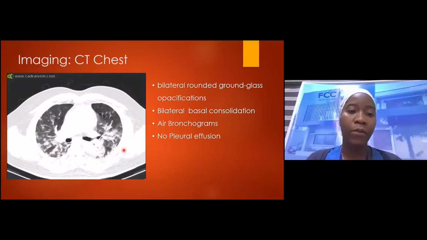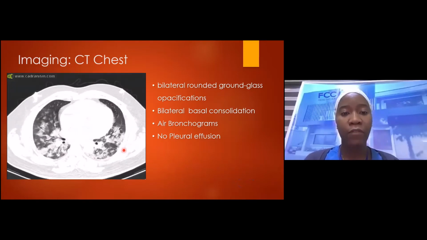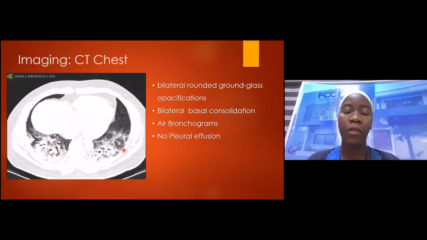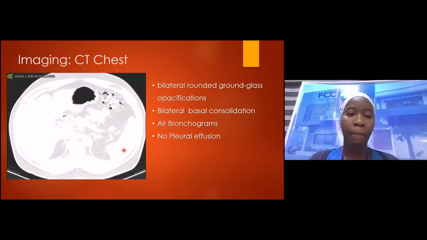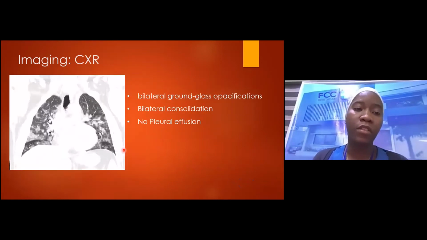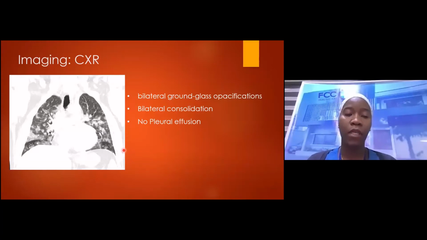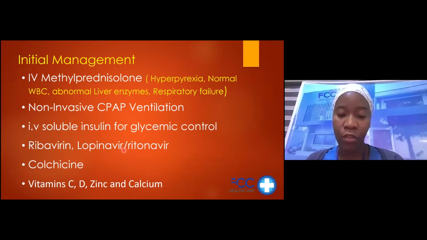And as we would appreciate also, there is no pleural effusion, which is very common in people that are infected with the virus. This is the chest x-ray, which just correlates with the chest CT scan. I mean, we can appreciate the extensive nature of the pulmonary involvement in this case. So we went on to start methylprednisolone.